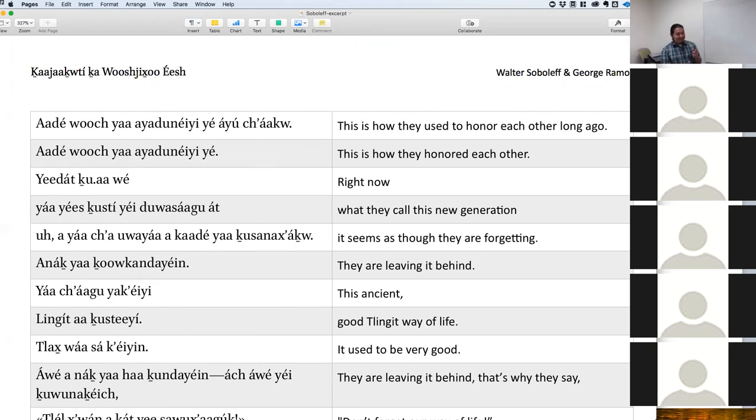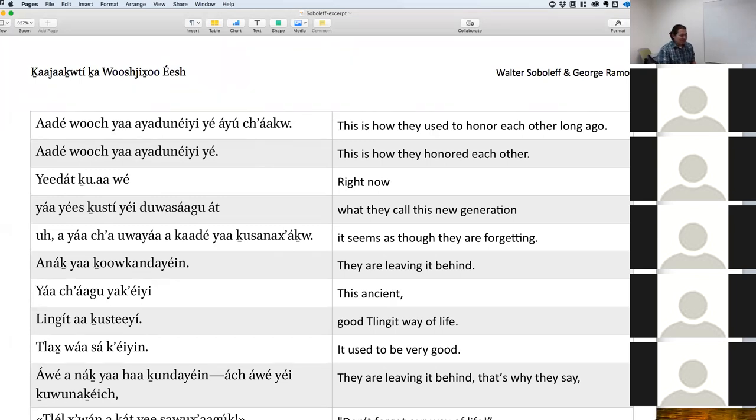She had a great sense of humor, and she told me in Tlingit, "I have a new name for you." And I said, "Oh." And she said, "Tsikaini." And I said, "Magpie?" And she says, "Yeah. Talks a lot, says nothing." And I thought it was so funny. Just really laughed.